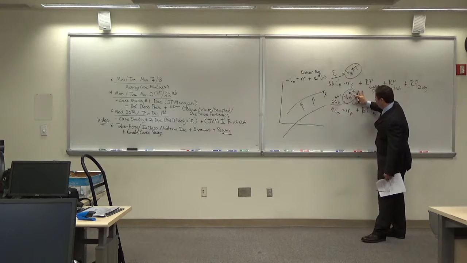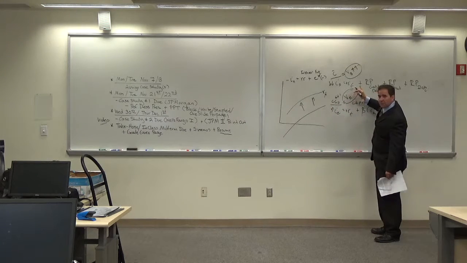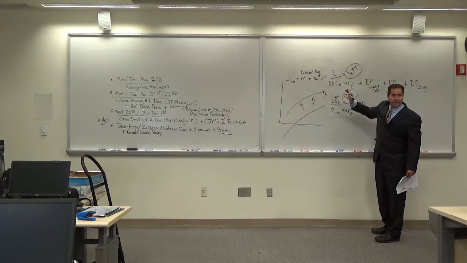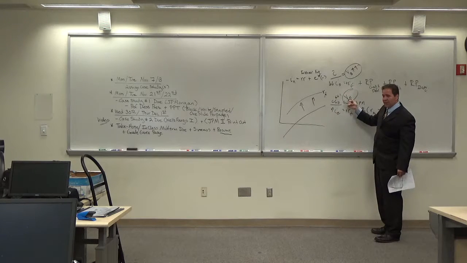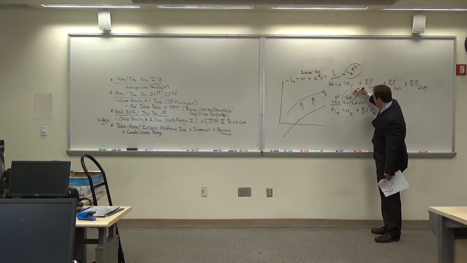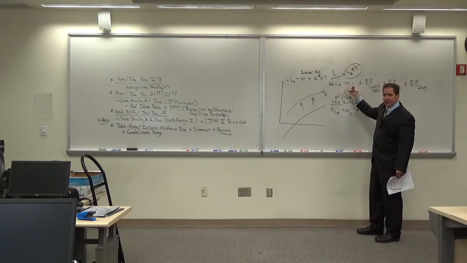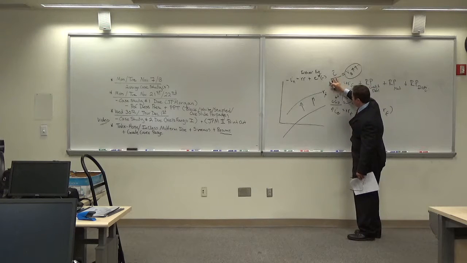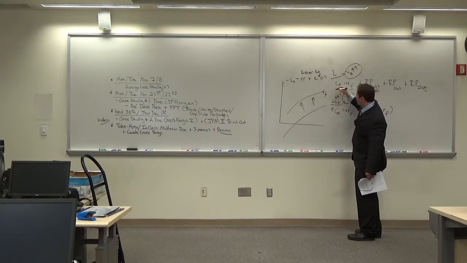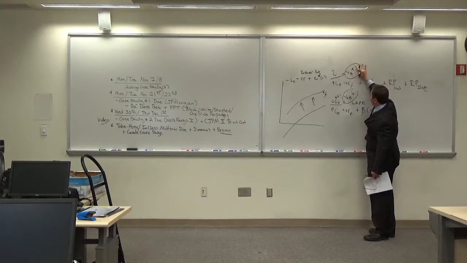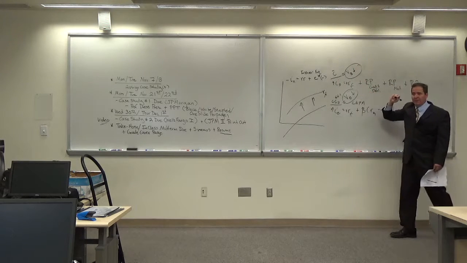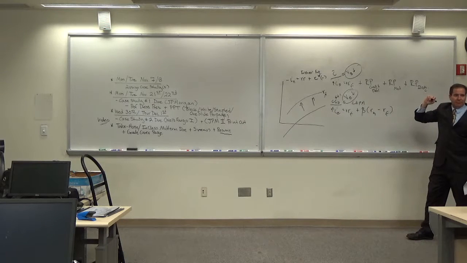And what's going to happen to the value of equities? It goes up. Okay, come on, you guys. This goes up, this goes down. Okay? And if the risk-free rate turns positive again and goes up, what's going to happen to the cost of the debt and the expected return on the debt? Go up. And what's going to happen to the value of bonds? It's going to go down. That's called an asset price bubble popping. It's a bursting of the asset price bubble.